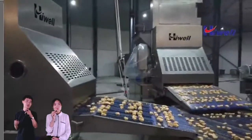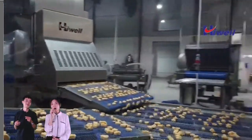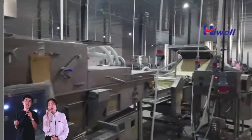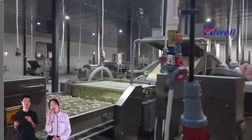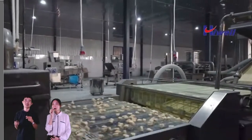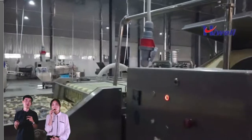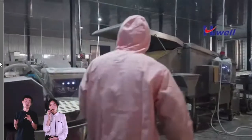Can you explain the processing way for the customer? Firstly, it's forming. Then it's pre-duster. After that, this is a batter, tempura batter. Then we use a drum grinder to coat the flour again. It's equipped with this tempura batter with a batter mixture. And for this line, I think the capacity is 2 tons.